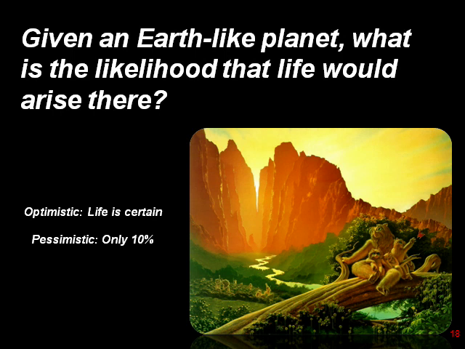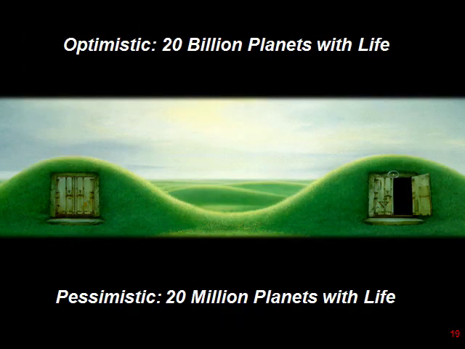The optimist is being very optimistic. The pessimist is likely again to say that only 10% of planets that have water and all of the ingredients necessary to life will ever develop it. And the reason for that pessimism is that chemistry is a delicate balance of interactions between molecules and conditions and temperatures and so many different factors. And since we haven't been able to identify the trigger that is the creation of life arising on this planet, the fact that we have not easily done it in the laboratory implies that it is not easy for that to happen in any sort of natural way. So the pessimist once again says that it's only 10%.